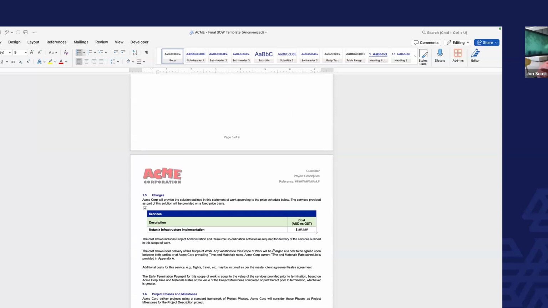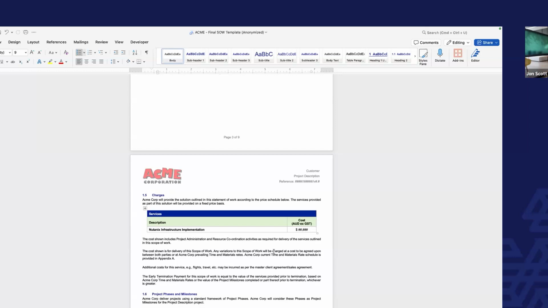And again, there are different ways you can present pricing as well, right? We're typically seeing fixed fee, as I mentioned earlier, and then you have these nuances within it: fixed fee, phase based, fixed fee, milestone, all kind of the same thing. Or is it time and materials where we're billing at hourly rates? So again, to answer your question specifically, Corey, I think this section needs to be towards the end of the document. And if you can avoid making it complicated, keep the pricing as simple as possible. That's going to be your best option, right?